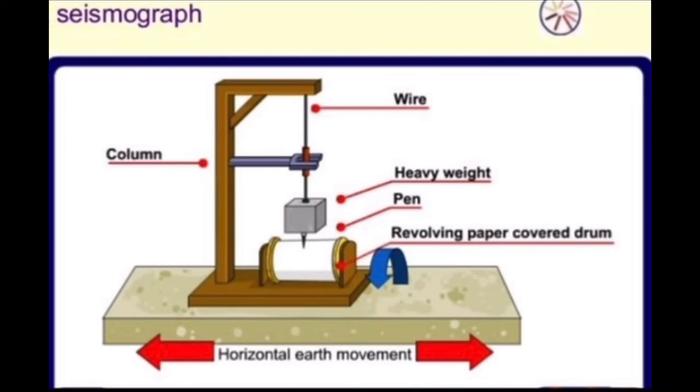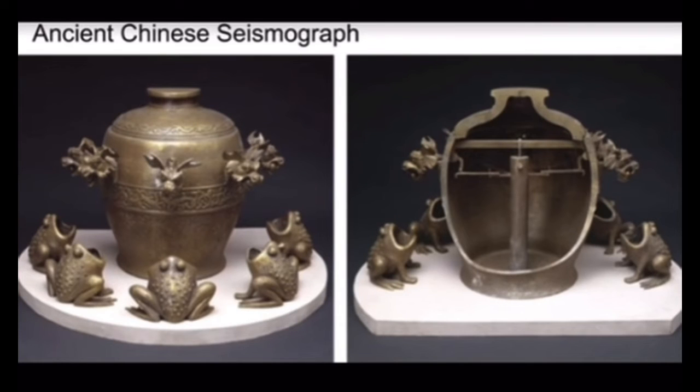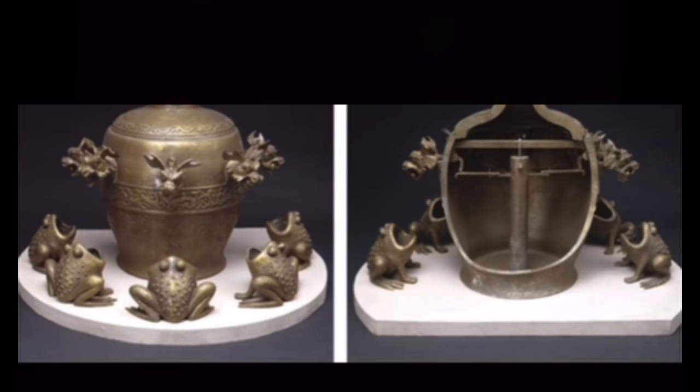A seismometer is a tool that responds to ground noises and shaking such as caused by earthquakes, volcanic eruptions, and explosions. They are usually combined with a timing device and a recording device to form a seismograph, as shown in the diagram. This is an ancient Chinese seismograph. It shows how people in ancient China were able to find out where earthquakes were coming from.